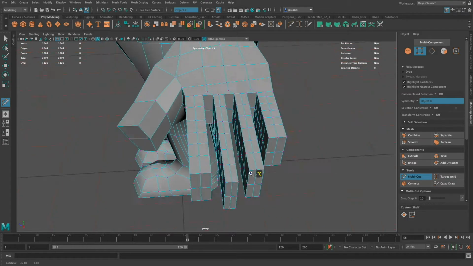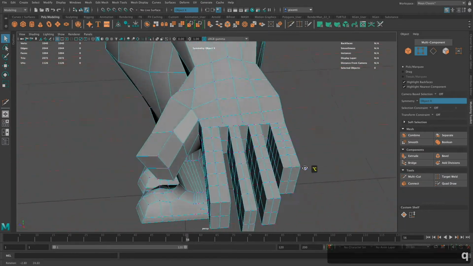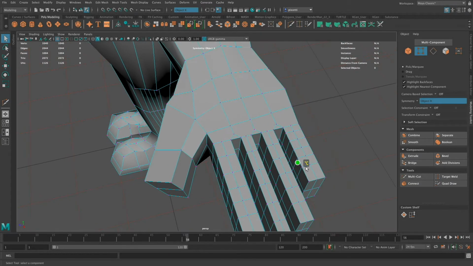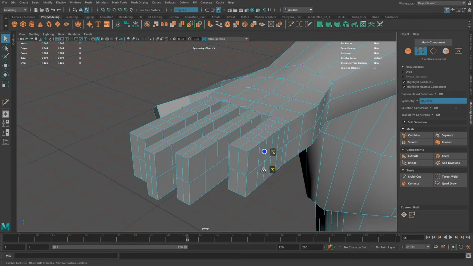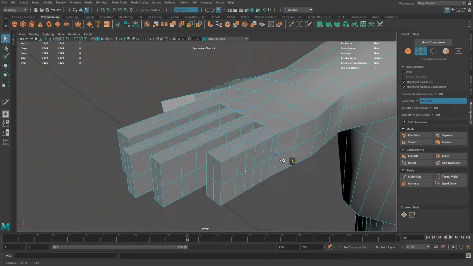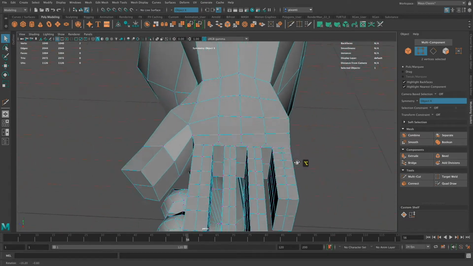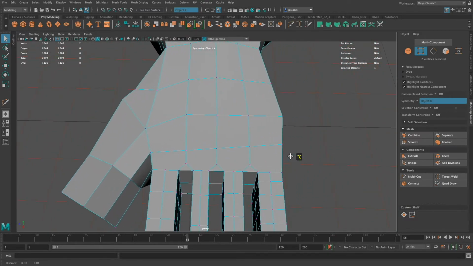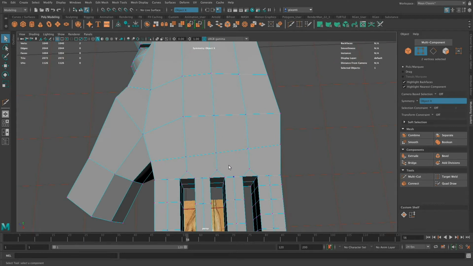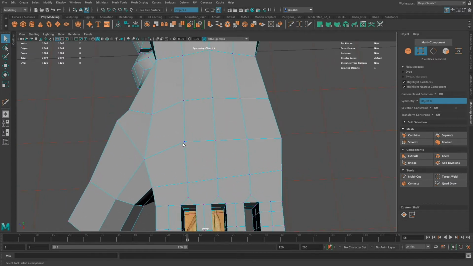Now what I could do at this point in time, I'm not worrying about the width of the fingers quite yet, but now at least I have the segments that I need to start rounding them out, right? And I can start doing that here if I wanted to, but I'm going to work on a couple little loops to make sure this all works out. And so what I'm going to have to do is work on this so that the hand starts adding extra geometry as it moves further down, right? And the way that you can do that is to start subdividing.